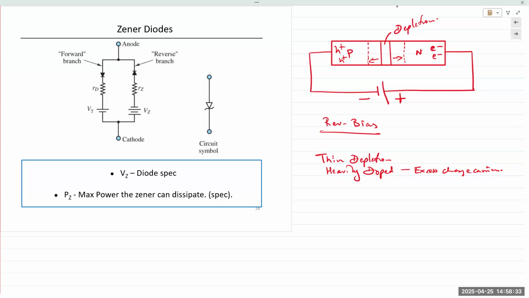So at that high level of electric field density, a large number of electrons are ripped from their spots, creating equal amounts of holes and electrons. And if these excess charge carriers are within the depletion region, they're influenced by the electric field and they power through. They're attracted to the opposite sides of the junction, and a huge amount of current starts flowing.